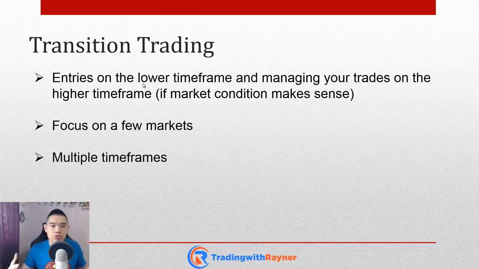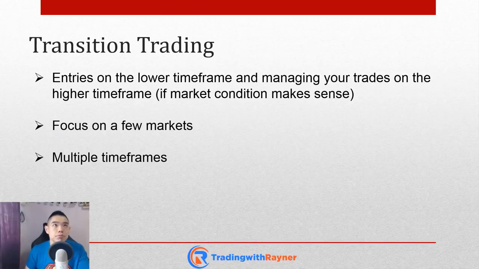So the way transition trading works is that, again, you get your bias on the higher time frame, you time your entries on the lower time frame, just like a day trader. But if the market condition makes sense and the trade goes in your favor, you can actually manage your trades on the higher time frame. I'll give you an example later. Again, transition trading, you will typically focus only on a few markets and you adopt a multiple time frame perspective.